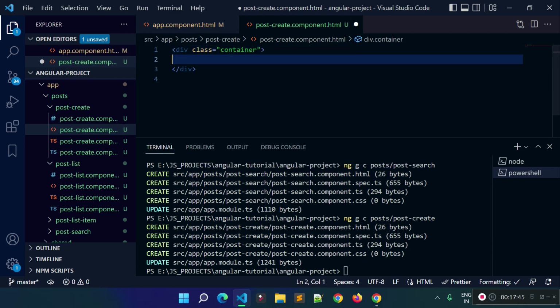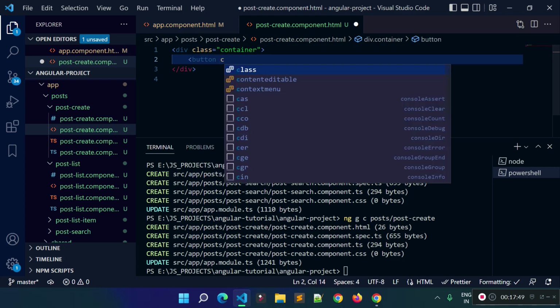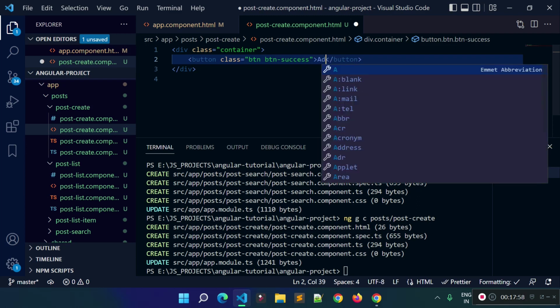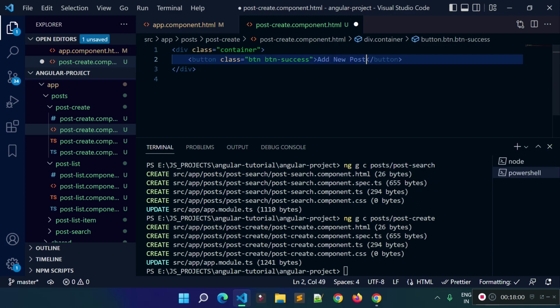And then inside this container, let's add a button of class btn success. These are bootstrap classes. Let's add the text new post, and on clicking this button I'm going to fire an event, and the event name will be add new post.